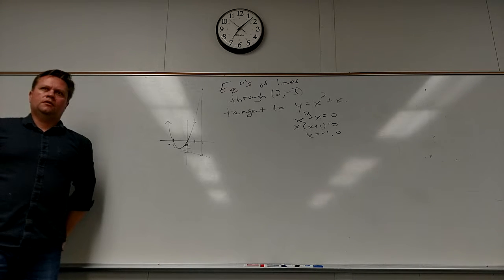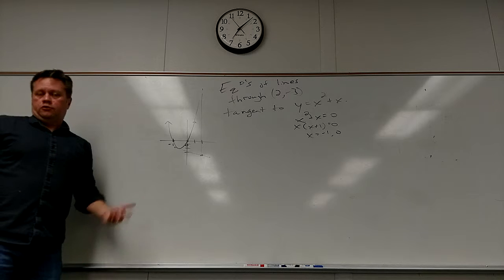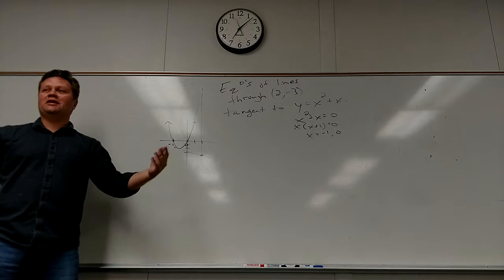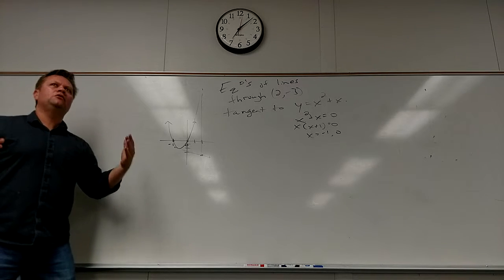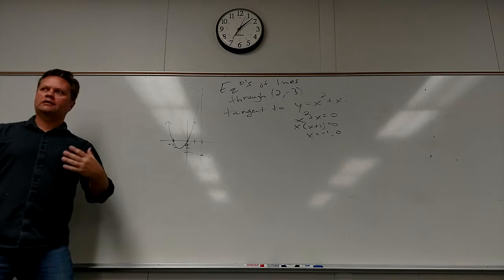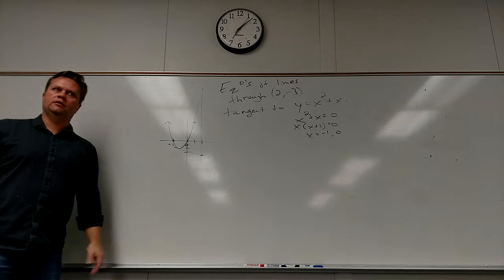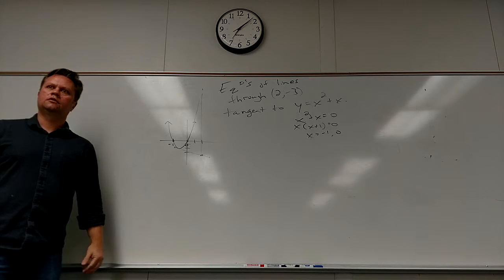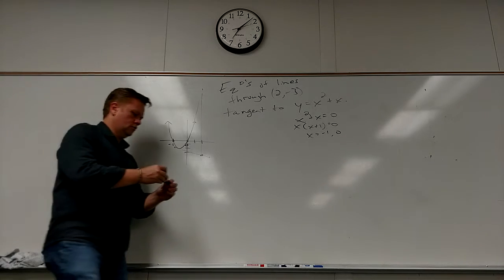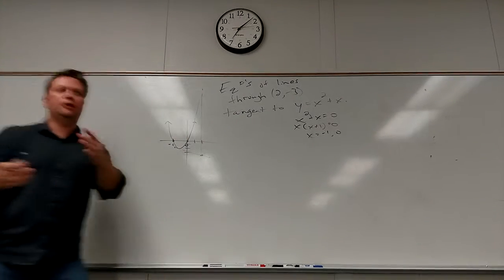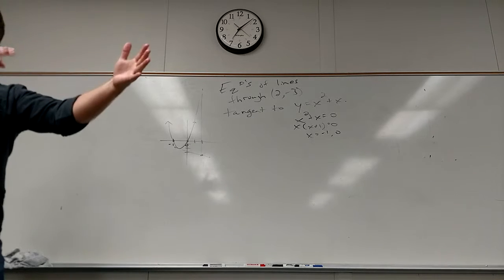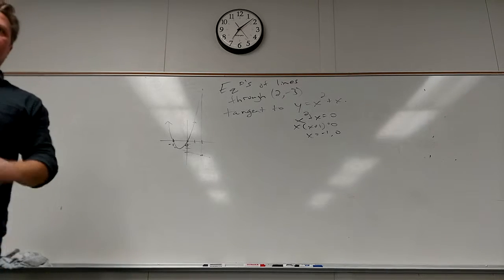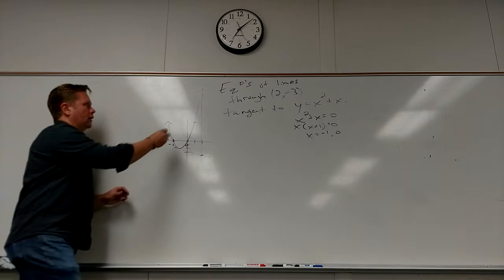So then a really good next question is, great, what do I do now? What am I missing that they normally give me when they ask me to find the equation of the tangent line? What am I missing? A point on the parabola. What's the question always? Find the equation of the tangent line to f(x) equals blah at x equals this point. Do I have the points up here?